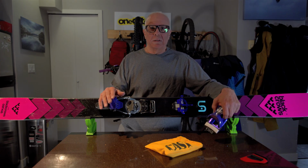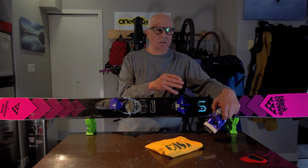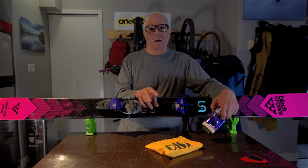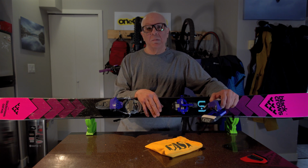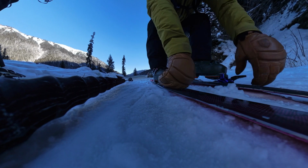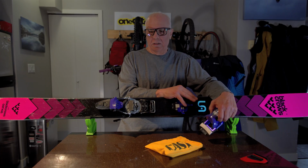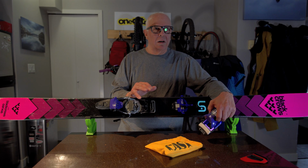The problems I personally have: the toe piece is so quiet, you can't hear the little click when you're locked in. And I had two blowouts when I thought I was locked in. If you're touring around Whistler, there's so many people, everybody's talking, and you have to reef on this thing and you think you have it, but you don't. So that's hard to get locked in place. The other thing is the brakes and the heel lifts aren't that simple.